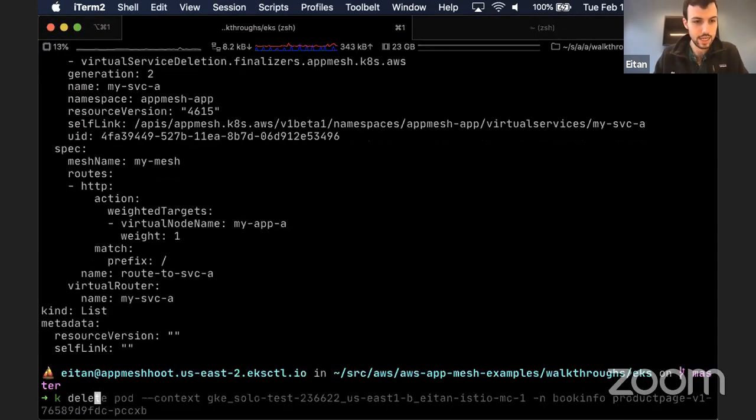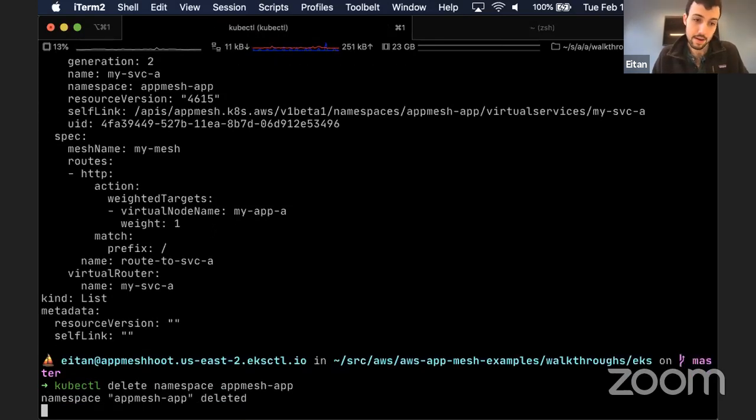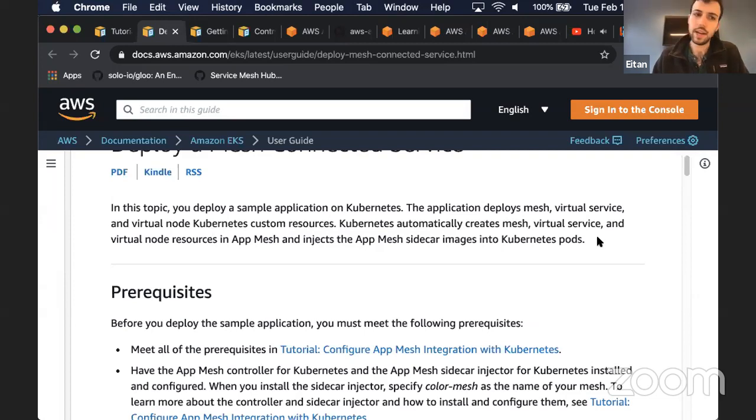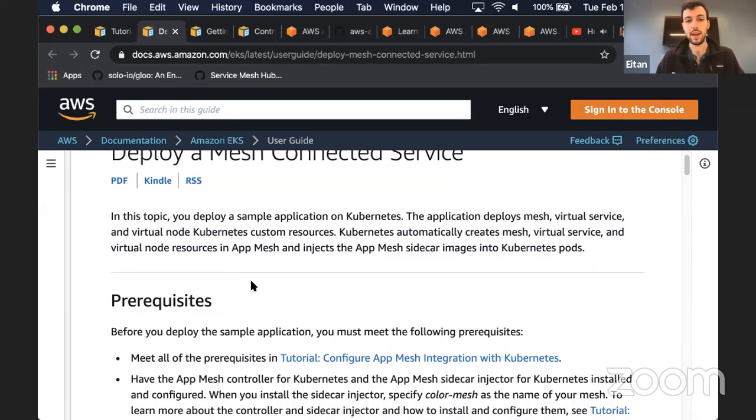We're going to delete this virtual service by doing kubectl delete namespace appmesh-app. That should go ahead and delete the virtual services. So now we're going to deploy the sample app, and that will actually go ahead and create it.